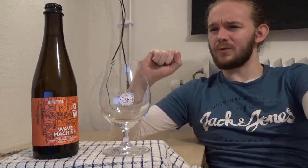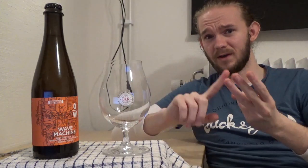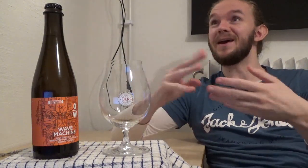But these guys are known for being a very experimental brewery, and particularly for their strong beers. They had the Tactical Nuclear Penguin, the Sink the Bismarck, and also the End of History, which held the title of World's Strongest Beer on three separate occasions. There was a bit of a duel with Schorschbräu from Germany about who was going to hold this title, and then there was the whole Brewmeister saga as well, which we won't get into.